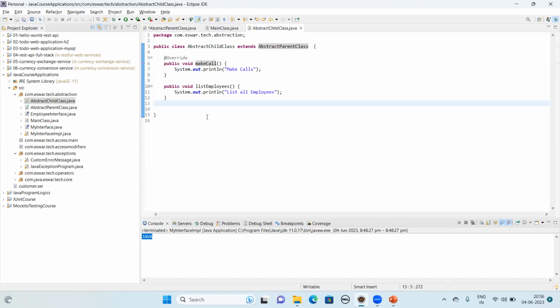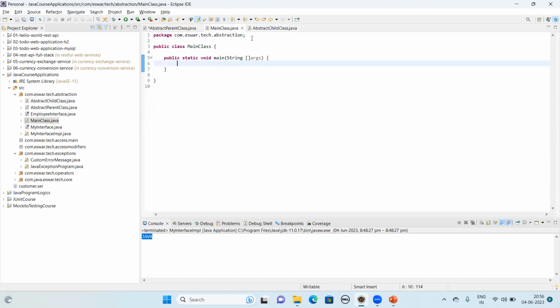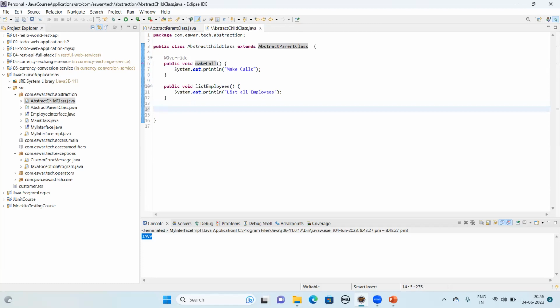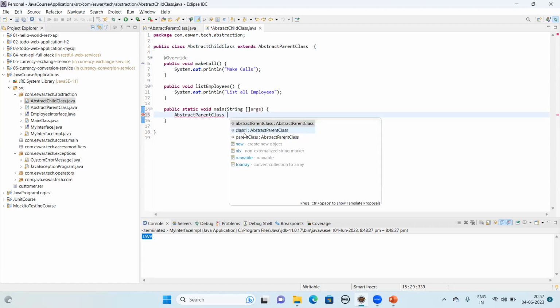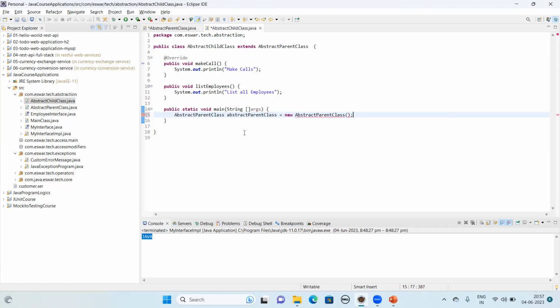Okay, now let's see whether you can create an object here. You can create an object outside of this class, no matter wherever you create, it is the same way. Public static void main. Now you try to create an object of the parent, as we have seen already. Let's see one more time what happens here. Again, it will not allow you to create, right? It doesn't make sense, no matter how many times you do that. Now, with the help of the child class only, you can create an object.